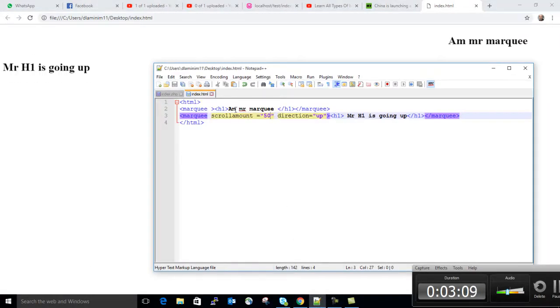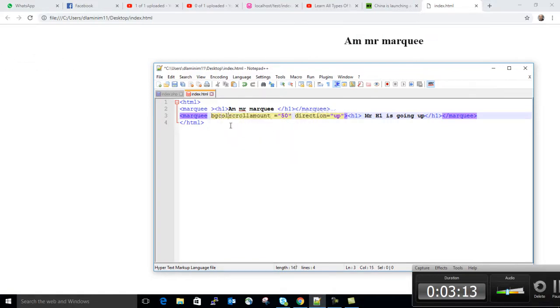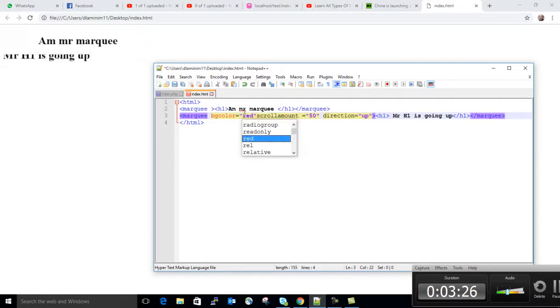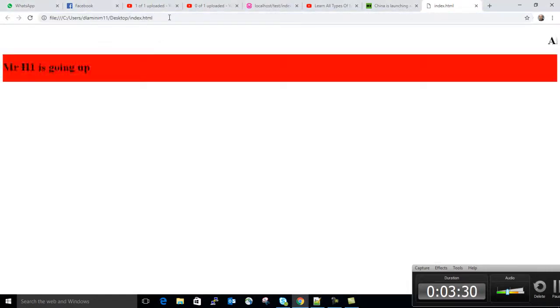So anyway, you can say bg color equals to red. If you want to make it red, that's the background color for this, we made it red.